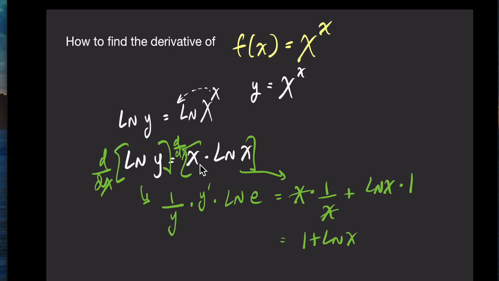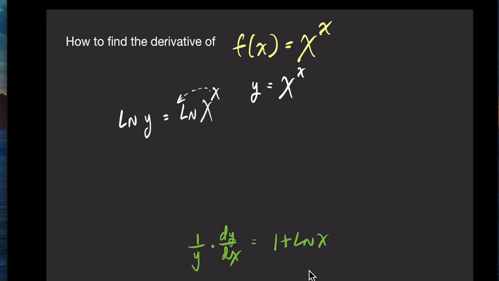And over here, we're going to have 1 over y. We're going to change y to dy dx. We could have left it as y prime, but I'm going to change it to dy dx. And natural log of e is just 1. So folks, here's what we have right now. Let me bring that over. Okay, let me do some erasure here. Okay, now the idea is to solve for dy dx. Again, we could have left this as y prime, but we want to solve for that. To do that, we're going to multiply both sides by y.